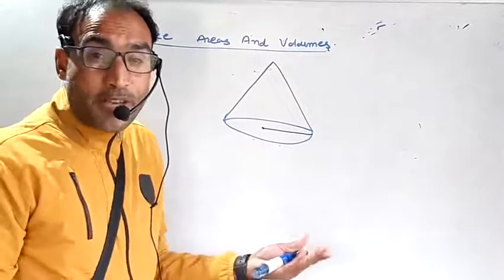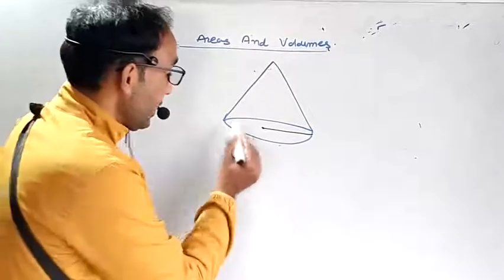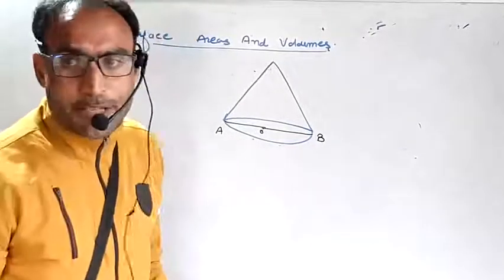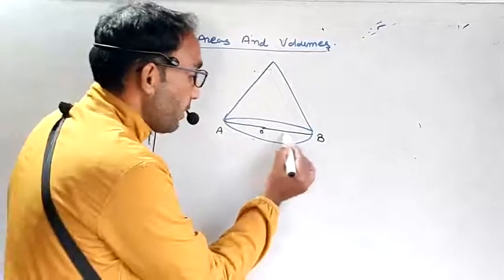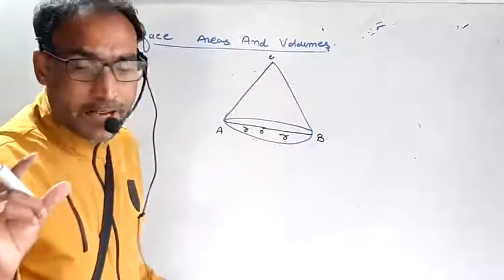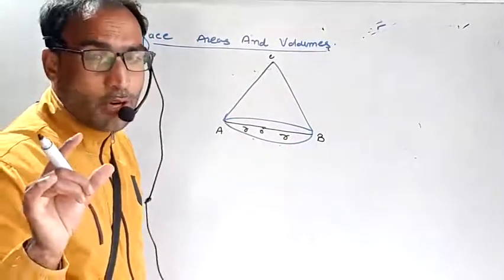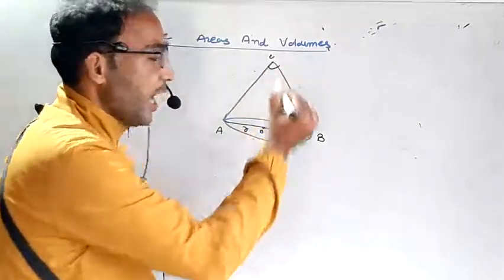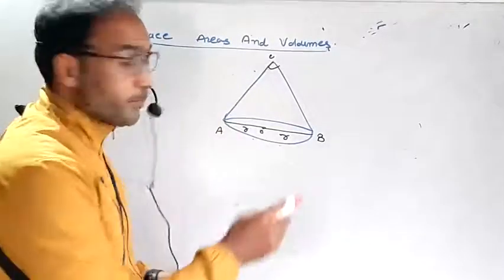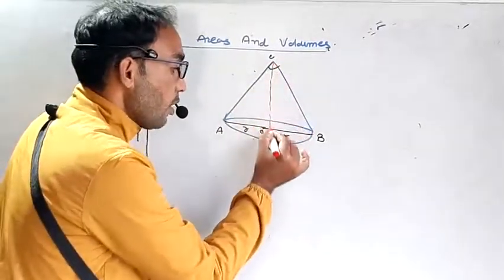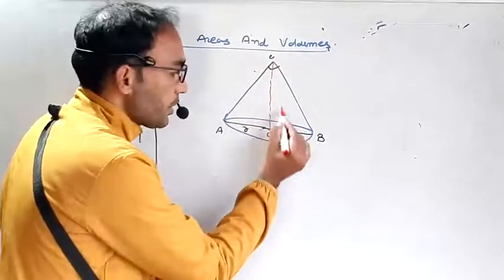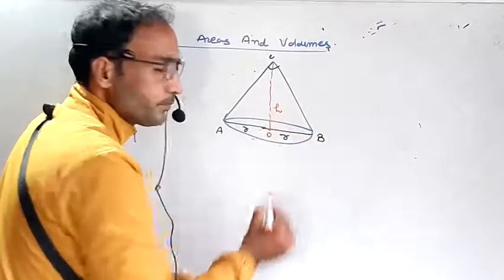When it is circular, then obviously it has center, it has diameter. Yani if we take this AOB, this is known as diameter of the cone. And this is OB, this is R, and this is R. And this is known as the vertex of the cone. See, this is known as the vertex of the cone. And the line segment from this vertex to the center of the circular base is known as height of cone.